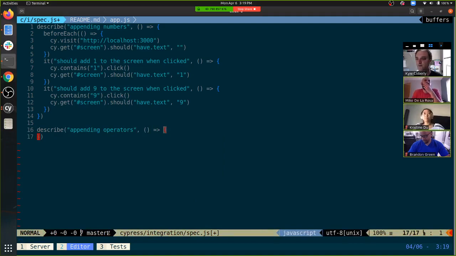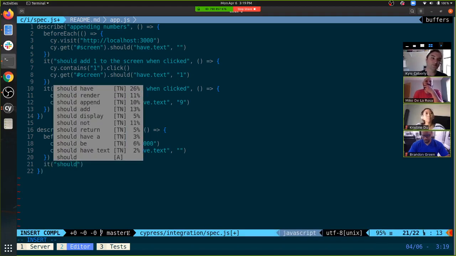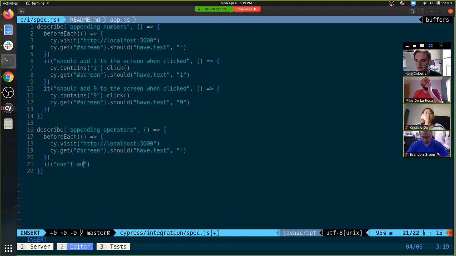So maybe make some different rules for these. Should probably start the same way. And so our rule for operators is probably something like, one of them at least, we can't start with one. It can't add an operator unless the last thing entered is a number. I don't know if I like the description of that test, but it gives us a place to start.